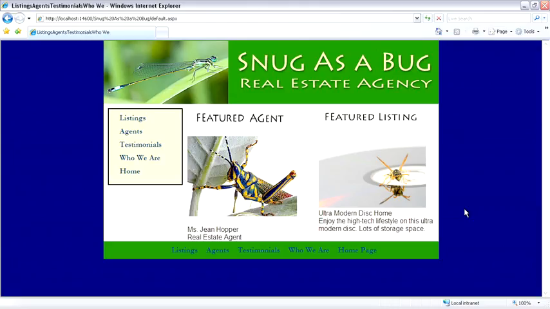So the first challenge when you build a site like this is understanding how your database is designed and organized, and recognizing that some of the things that you might want to do in your website might require changes to the database itself. How you set up a database itself is the topic of much longer and much techier training programs. But for the purpose of this series, I assume that you already have your content in a database and that you're interested in learning how to use Expression Web to get that data from a database onto your web pages and how to make it look good when it gets there.